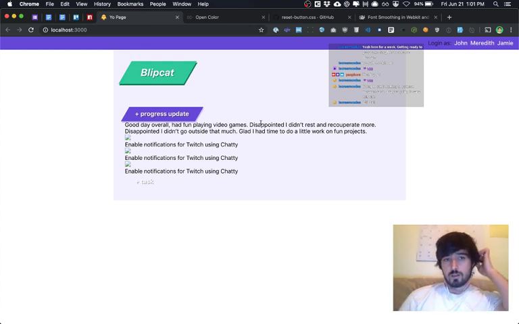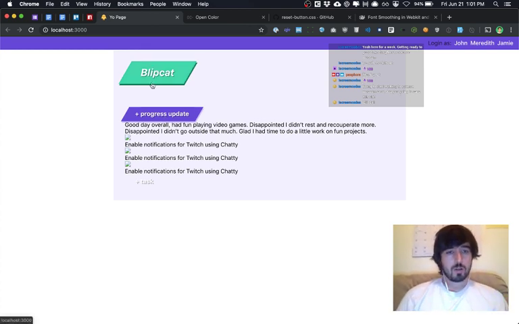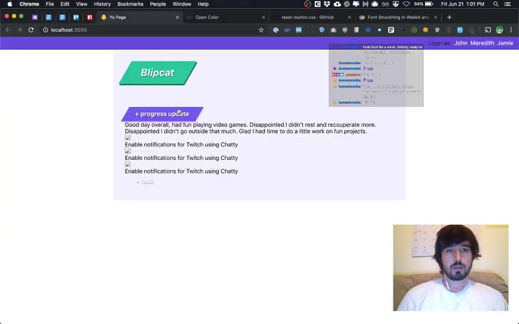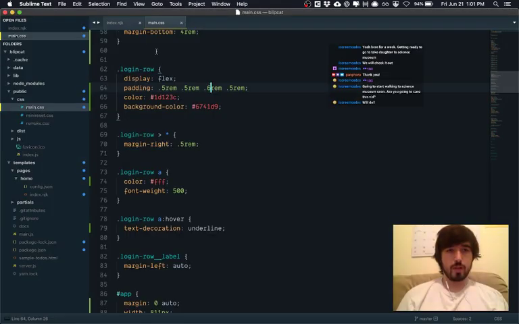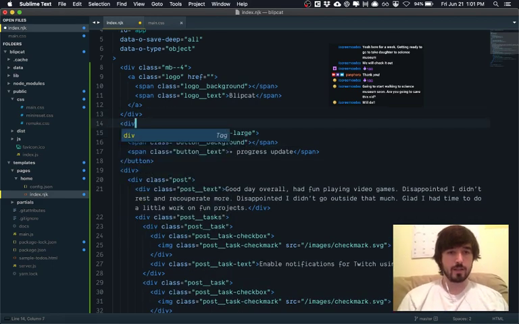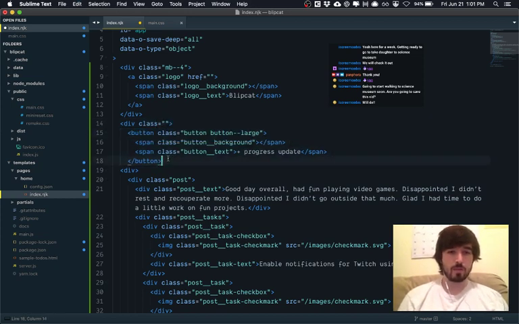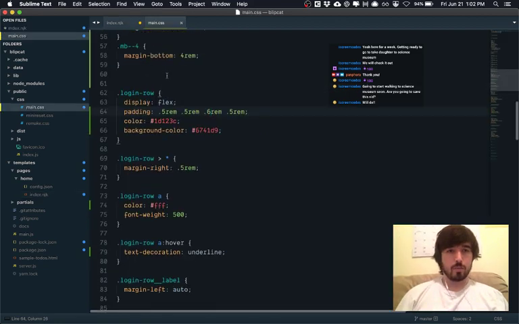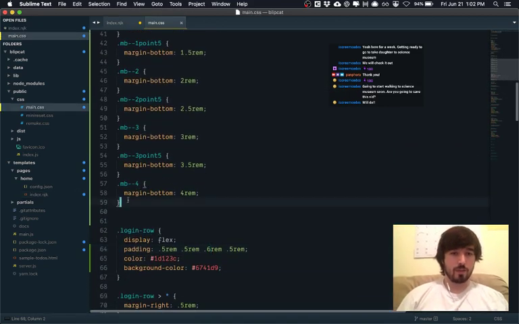Okay, so now we have the logo, we have the button, but we want to align this button to the right. So again, we're probably going to have to wrap this in a div, and we could give it a class of button wrapper, but since the only point of it is to align the text, what I would prefer to do is just add another helper up here.